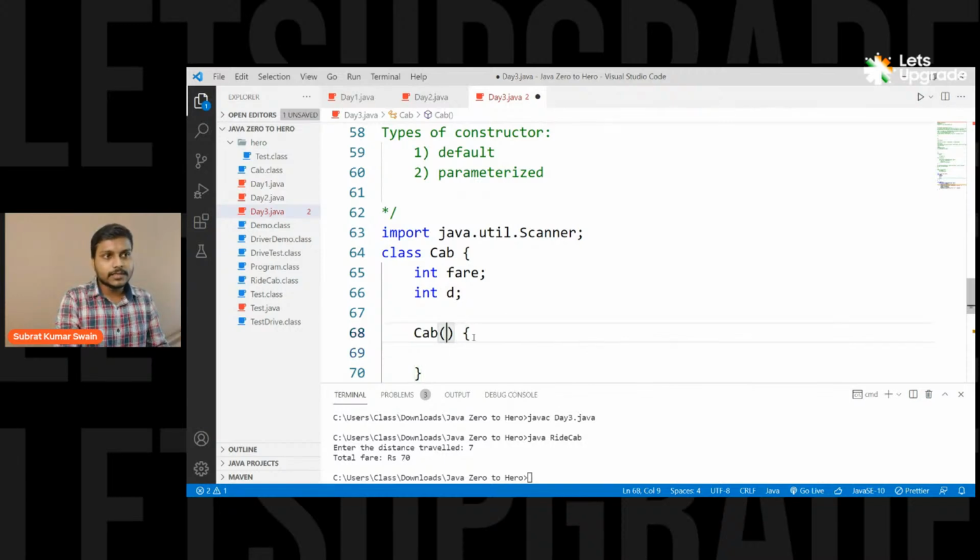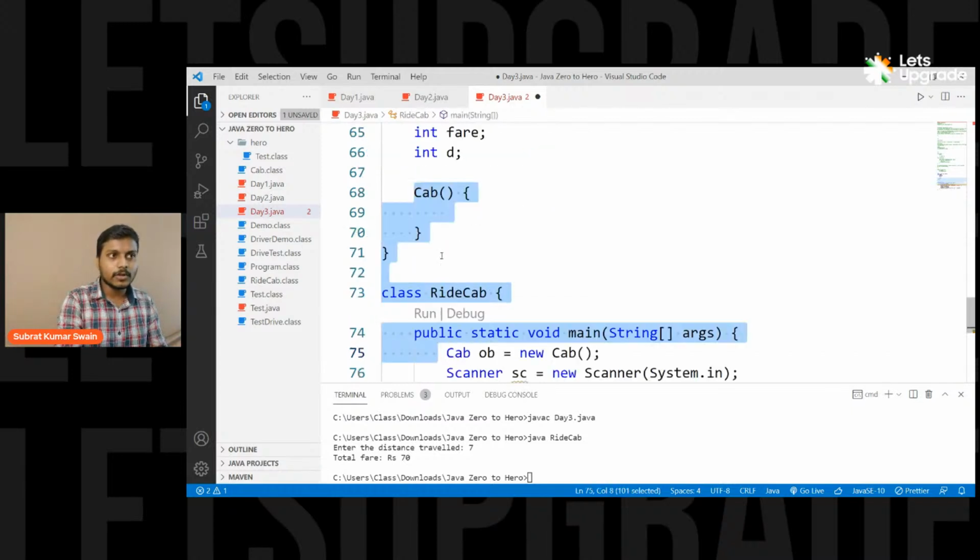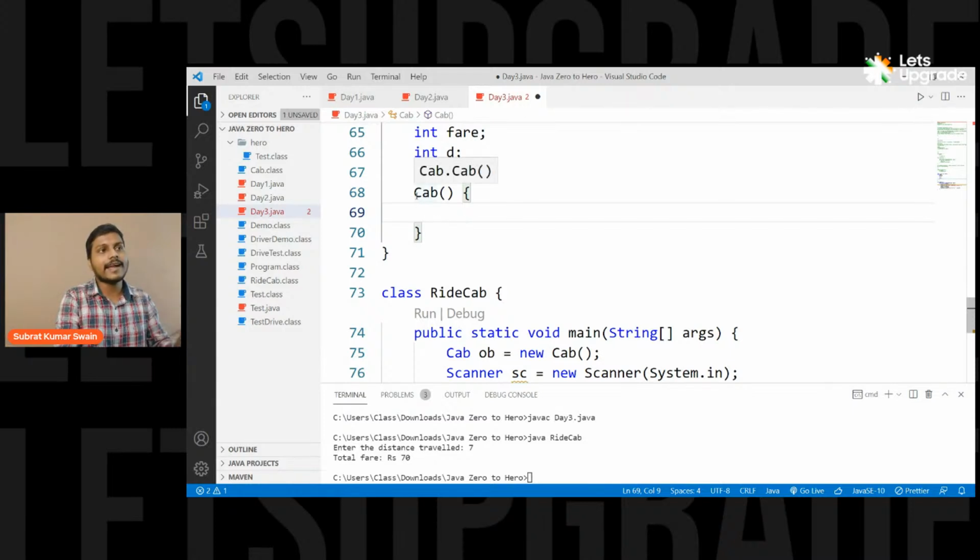So this is a default constructor, guys. There is no parameter, no argument here. You can leave the constructor as it is this way also. Okay, no issue, no error. But if you are writing this, then there is no point of mentioning this constructor. Anyway, if you don't mention any constructor, your JVM would place this kind of constructor by default. Okay, right? But if you want to initialize something to the data members, that is where you would need this.